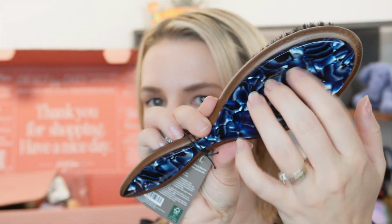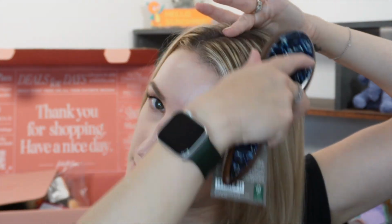The final of my main products before I show you what I got in the add-ons, it might have been refills. I got a hairbrush from Living Proof, which is probably not a very popular option, but I really like hairbrushes. I like to change them quite regularly, so after a couple of months I like to get a new one so it's super clean. It's got this nice almost marble effect. It's clearly plastic, but you know. It is a wooden boar bristle hairbrush. I've had a boar bristle one from Mason Pearson that I bought many years ago. It was super expensive, so I know that boar bristle is expensive. I should probably just take that tag off instead of trying to brush my hair with the tag. But also, Living Proof is one of my favourite hair brands. So again, yeah, I love that.